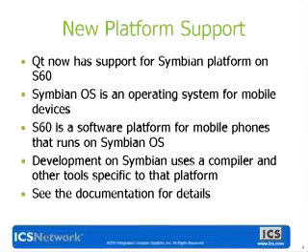This release adds support for the Symbian platform on S60. Symbian OS is an operating system for mobile devices. S60 is a software platform for mobile phones that run on Symbian OS. Nokia and other manufacturers make cell phones for this platform. Development on Symbian uses a specialized compiler and other tools specific to that platform. See the documentation on Developing for Qt on Symbian for details.